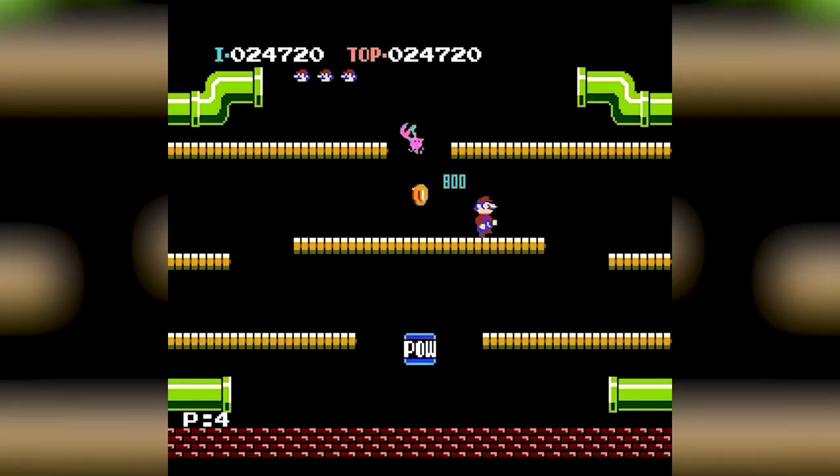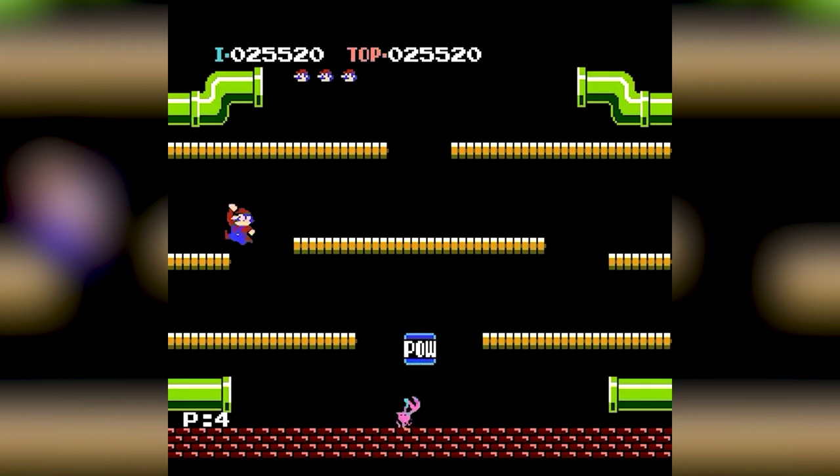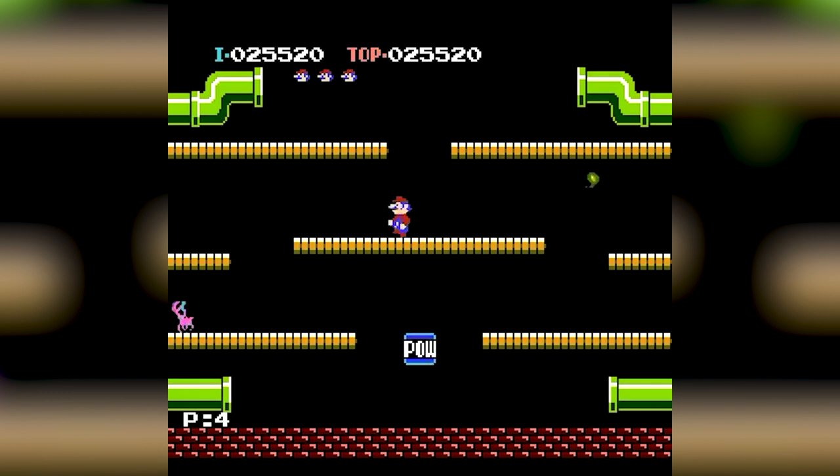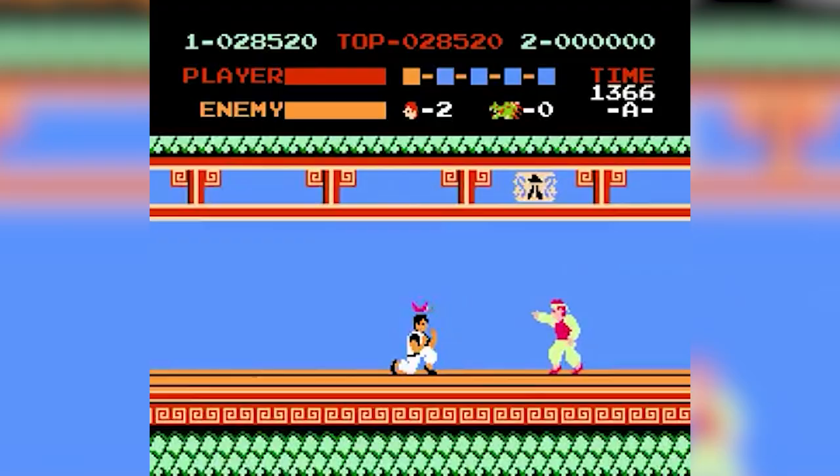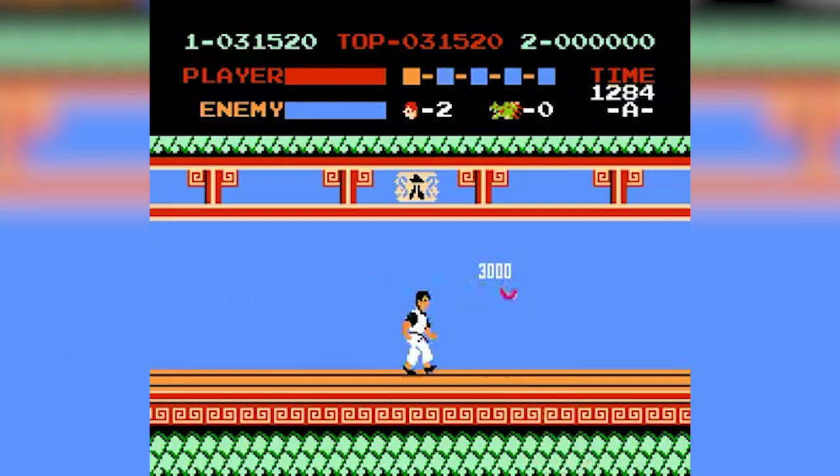Of course, Nintendo needed to get their hands on a piece of this pie. Nintendo, in the late 1980s, viewed the Famicom as something that should be as prevalent as something the likes of a telephone. It's very fair to note that at this time, video game console generations weren't really a thing yet, so the future of these consoles was extremely up in the air. Japan ended up getting the Famicom Network System. Nothing like this ended up coming out in North America, but was talked about at one point. The system was less about games and more so about services. This was another console adapter that would connect to the stock market.